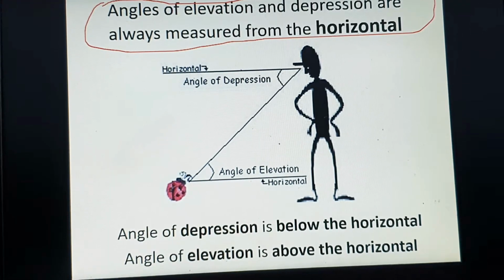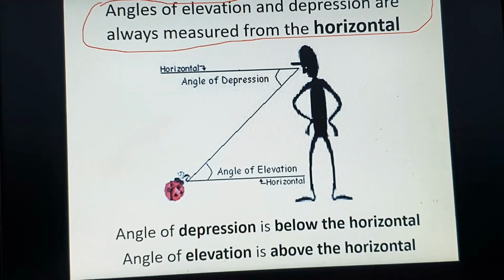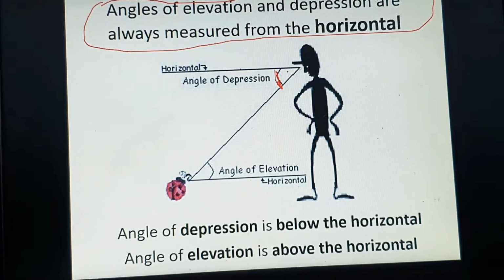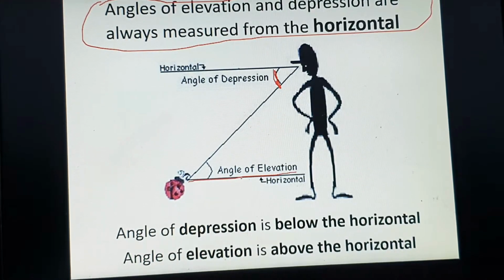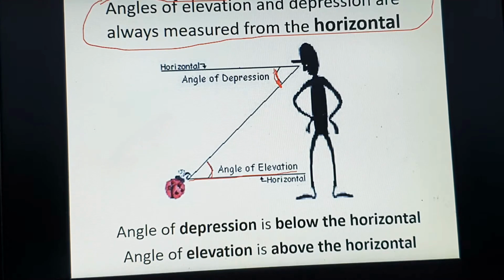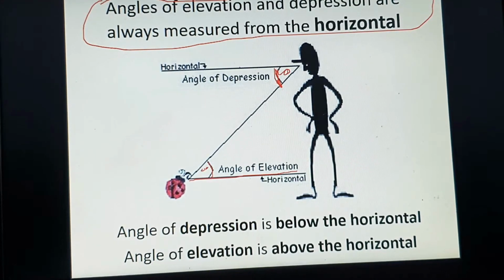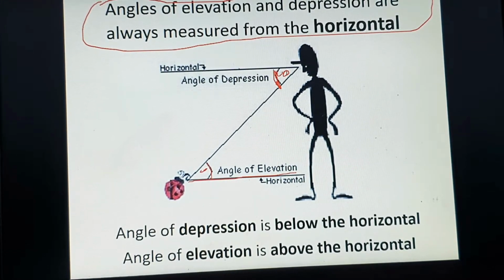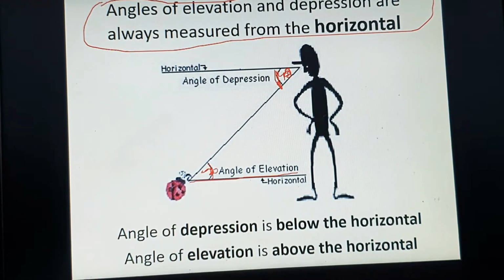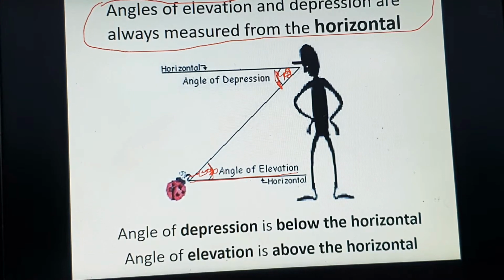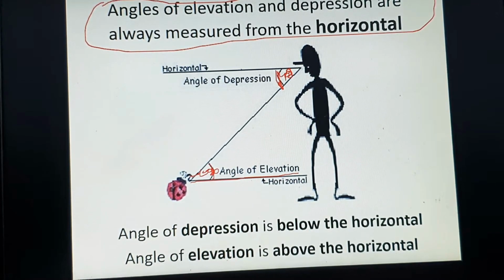Another thing to note is that if this was you and you were looking down at a ladybug, the angle that you took to look down at the ladybug from the horizontal is the same as the angle at which the ladybug has to look up at you. So these two angles would be exactly the same in this scenario, and you should know that because these are alternate angles. We've got parallel lines and a transversal, and this forms a Z shape, and this Z shape means that the two angles should be equal. That's providing that the two objects are placed against each other like this. And don't forget, it's always measured from the horizontal for both of them.